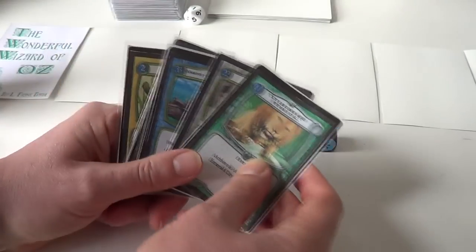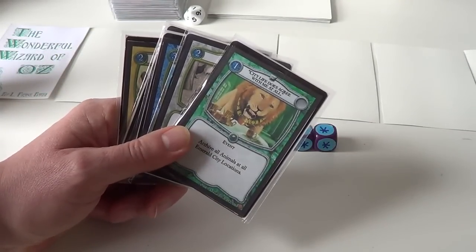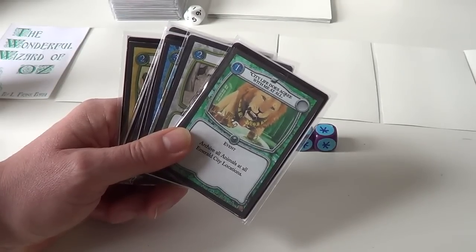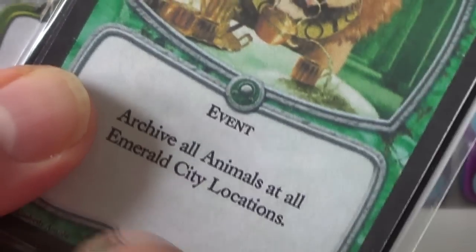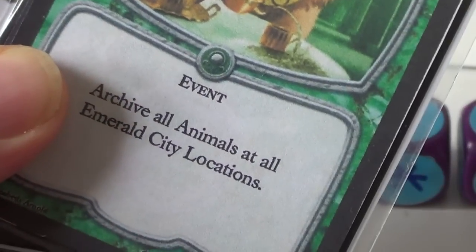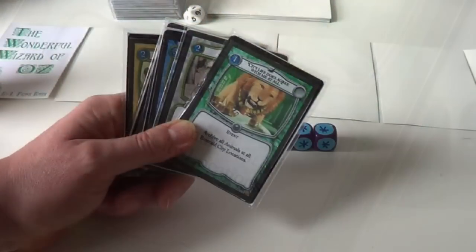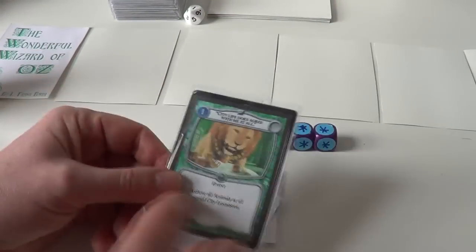Some of these cards are going to be interactive, or they're going to be attacking cards, because their usefulness comes into play when you're playing 2 to 4 players. When you're playing solitaire, these things still have a value though. You can see this one says archive all animals at Emerald City location, so that would be a negative effect on you. So playing solitaire, this isn't an event you're going to use on yourself. So before I do anything, I'm going to discard this card, and this is called archiving.